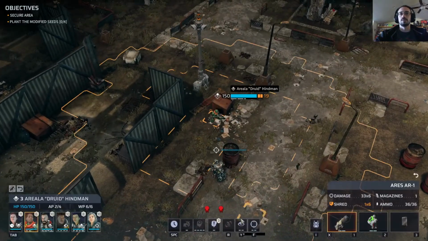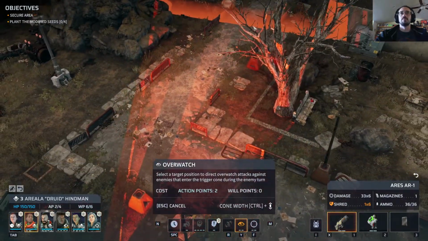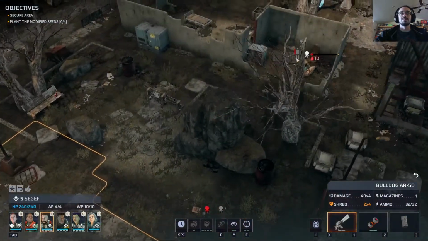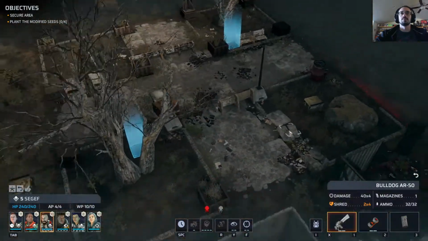Alright, Druid. I made Druid all green. So, again, trying to set up stuff that I can start identifying. I'm not going to worry about this one because I set up a bleed. The bugger should bleed out. Okay.